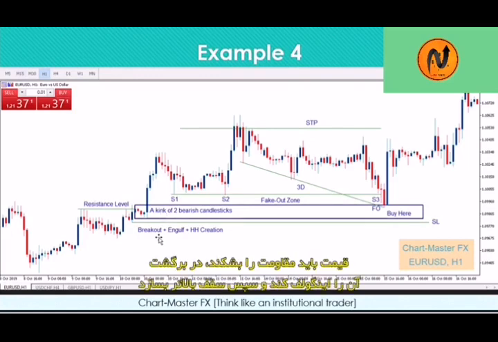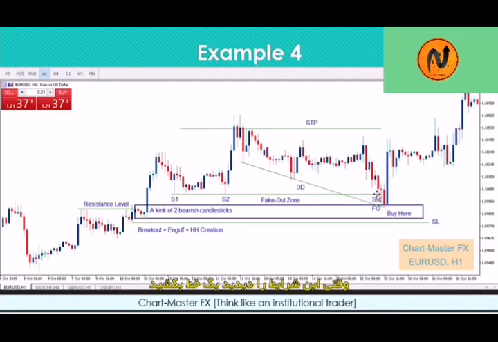So as you can see, the price made a breakout plus engulf plus a new higher high creation. So as the price was coming back to this zone, what happened? The price made a fake out. How do we see that there's a fake out? As you can see, guys, here we have a support here. The price came here, made a support, came here to that same support level, 2 touches. The price came back to these, 3 touches. So we have a 3 touch fake out. So once you see that condition occurring, you draw your line, and that becomes your fake out zone.